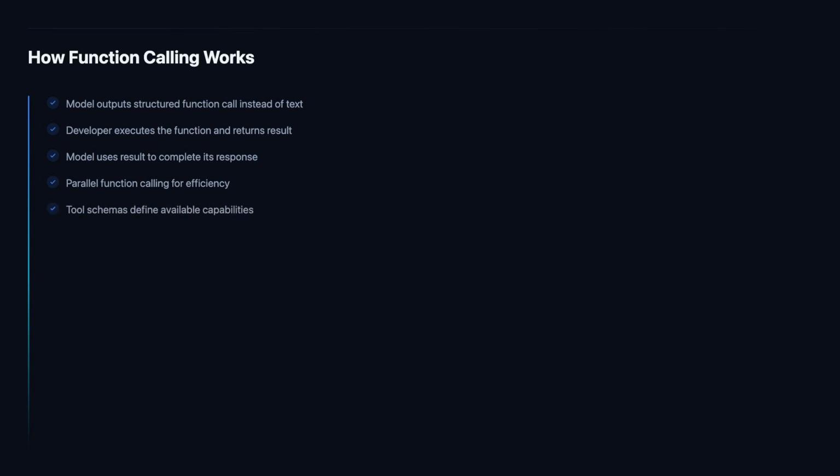Tool schemas are the interface contracts that tell the model what functions are available, what each one does, what parameters it accepts, and what types those parameters must be. Written in JSON schema format and provided to the model in the system prompt or API call, tool schemas serve 2 purposes simultaneously. They inform the model's reasoning about when and how to invoke each tool, and they constrain the model's output to conform to a structure that the application can reliably parse. Well-written tool schemas, with clear descriptions and precise parameter types, are the single most important factor in determining how accurately and appropriately a model selects and invokes tools.